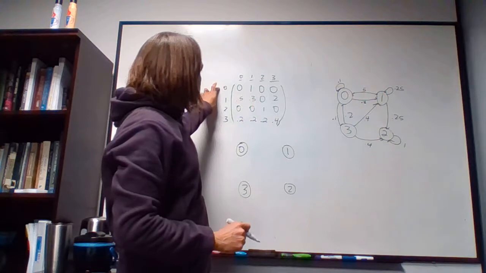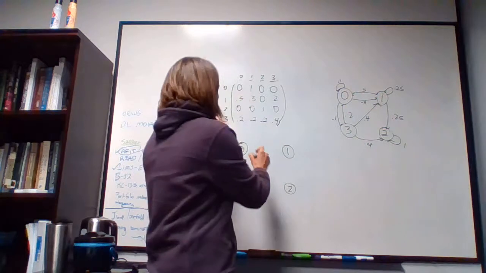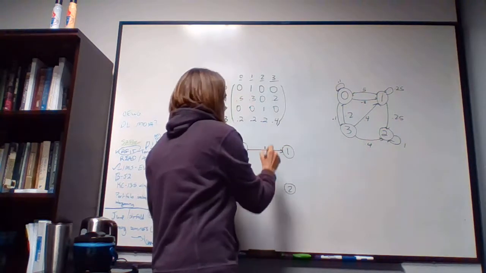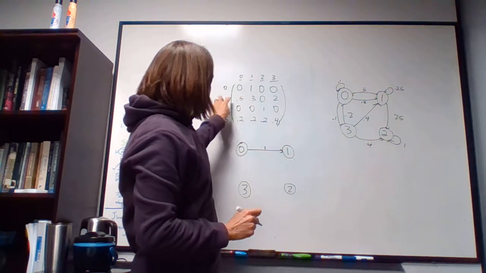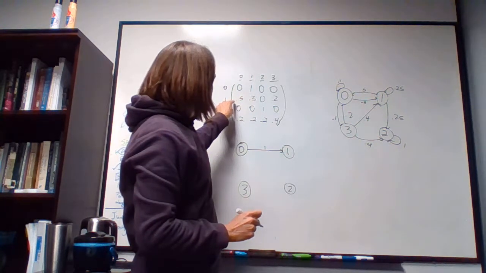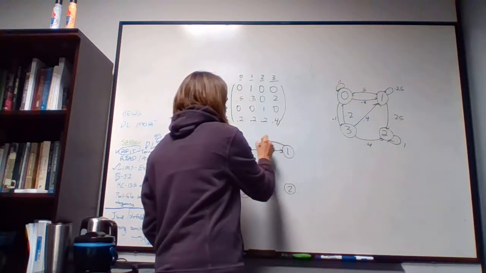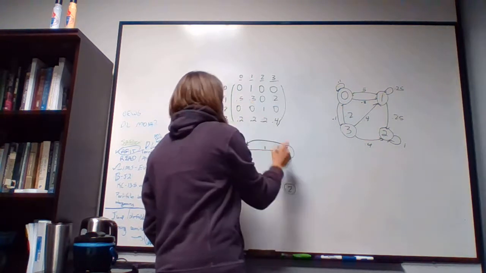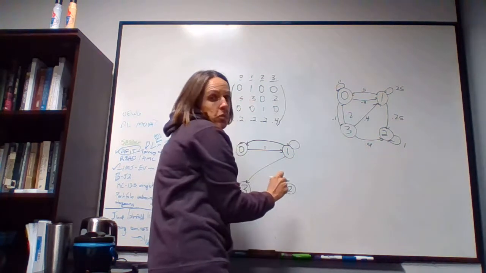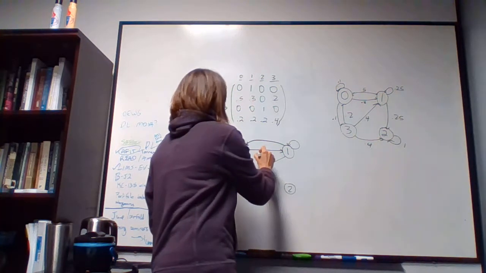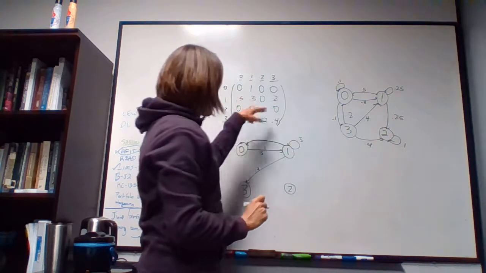So for example, coming out of 0, the only place it's going to go is to state 1. So I'm just reading it off. There's probability 1 that it's going to go to state 1. For state 1, I've got arcs going to state 0, back to itself, and to state 3. Now I'm going to add the probabilities. So here we've got 0.5, 0.3, and 0.2. Just read those off.